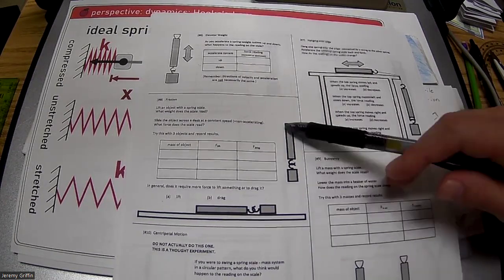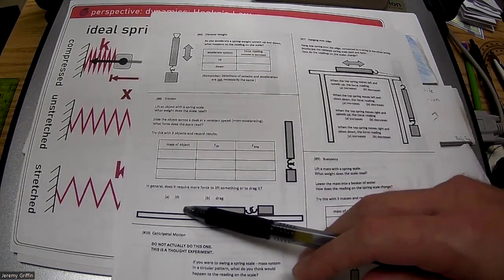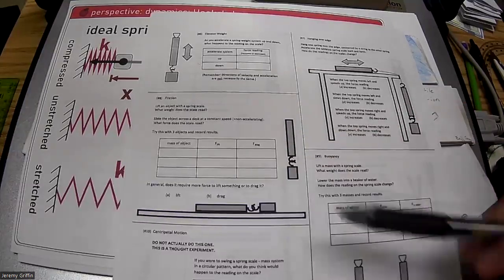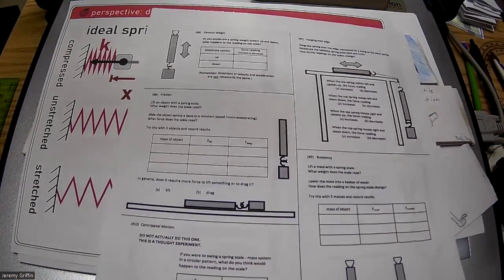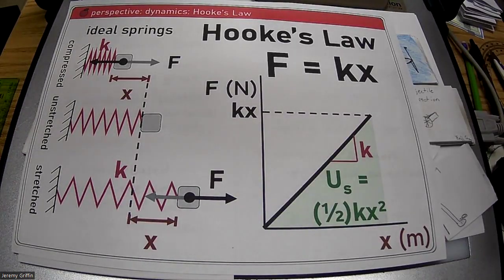What if you lift a weight versus drag it across the table? We'll do a more extensive version of this coming up too, but be quicker with it. How do the force readings compare? Okay, so those are the main ones I want you guys to do. A bunch of mini labs. You get to investigate forces with spring scales tomorrow. Are you okay with that so far?